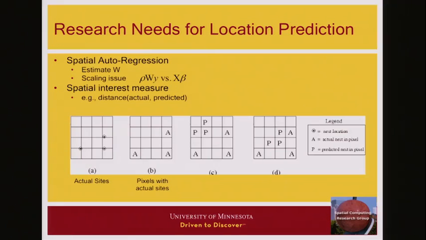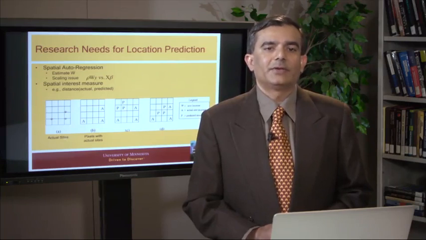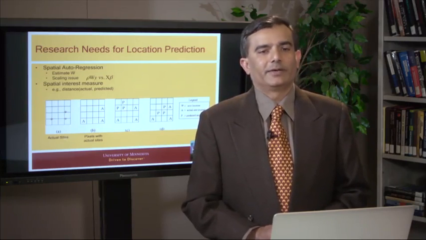Now consider 2 different prediction models. C is one prediction model which predicts nests over here in the upper left corner with 3 P's, whereas actual nests are down here. And let's look at another model D, which predicts nests sort of in the center with 3 P's, and the A's are still at the bottom. So again, what I would like you to do is to pause the video at this point and ask yourself, if these 2 prediction models were given to you, which one would you prefer?